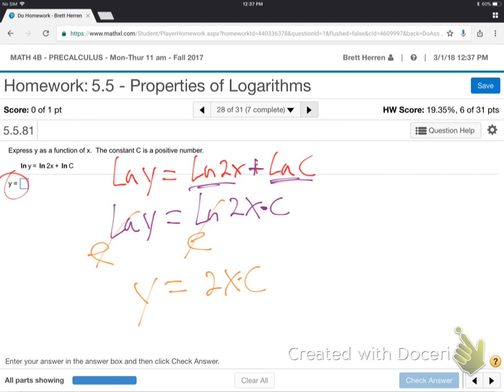Is that good? Is that making sense? So we got y alone, therefore. I just use property 1. Adding of two logs becomes multiplying for one log, and then just did the e to both sides and got rid of the logs.